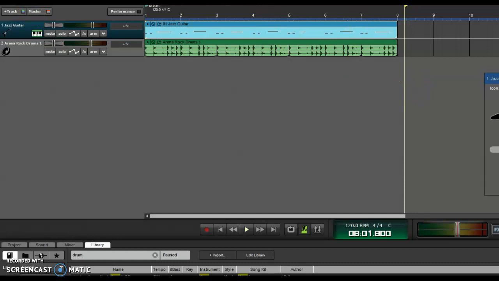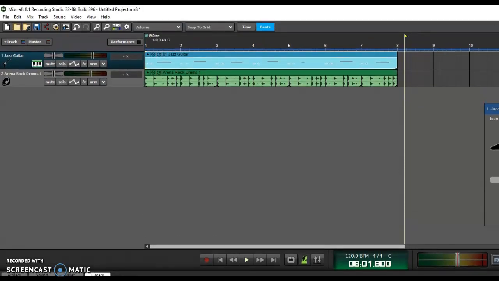It's not perfectly in time what I played, but you don't have to quantize it at the moment, which means fix up the notes in the. Can you turn that off, Saki?